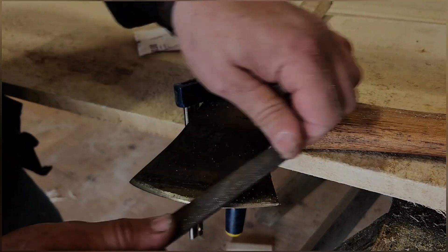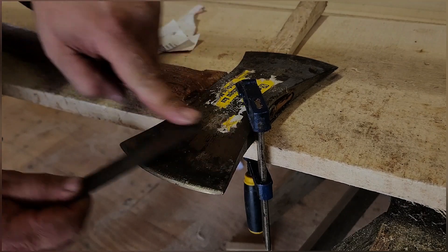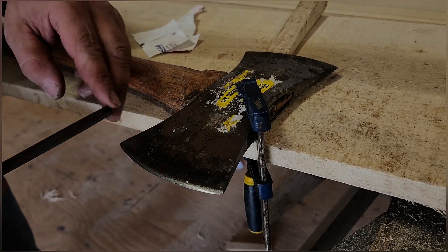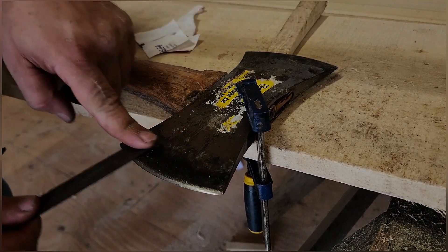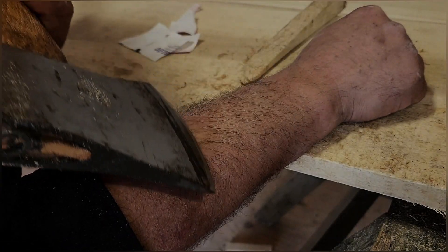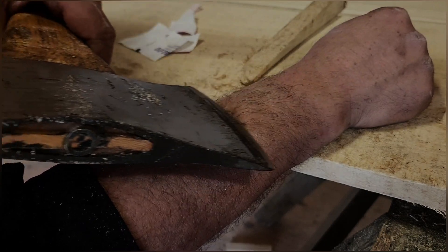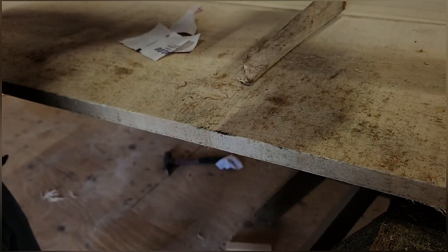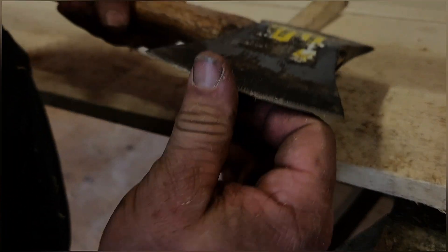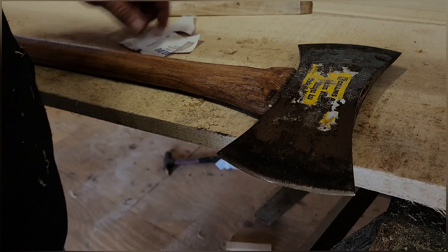Just some really light strokes here. Having a good light behind it can make sharpening a lot easier — you can actually see reflections which makes it a lot better. It's almost shaving. It's nice to have them shave-sharp but then it's easy to destroy that edge too. It was almost shaving — it shaved a couple of hairs. That's sharp enough for what we're doing.